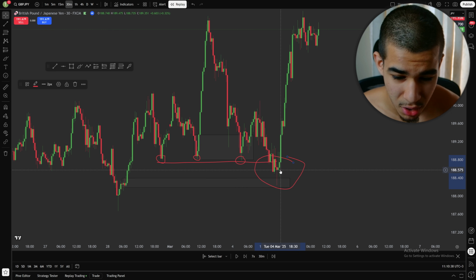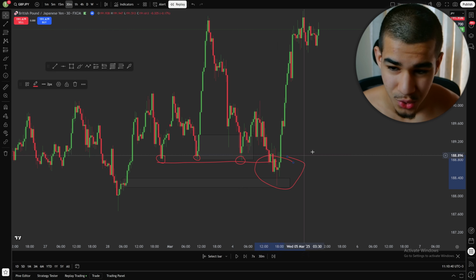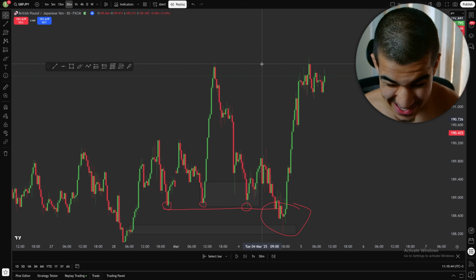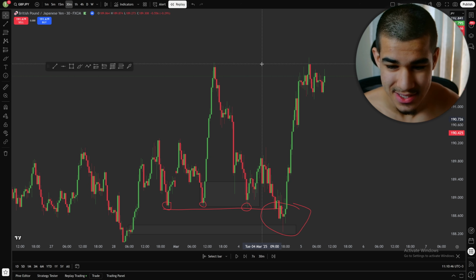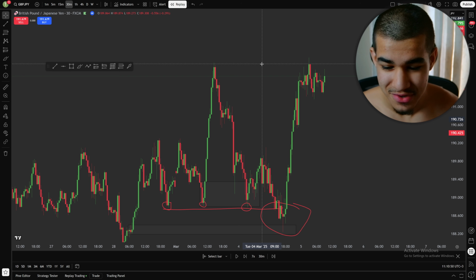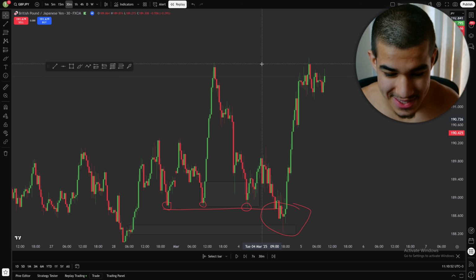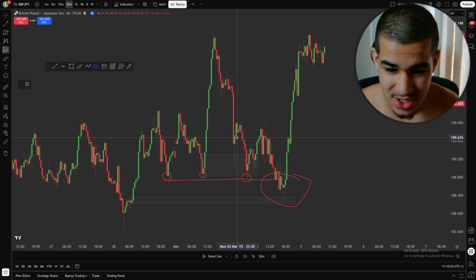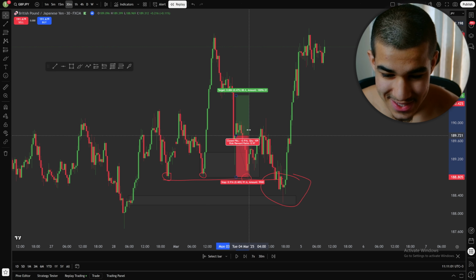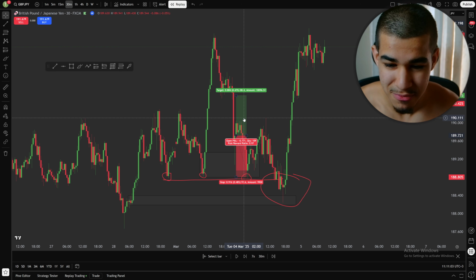Price gives a perfect reaction of a bullish candle. You enter on the close, you target the high, and you can hit insane trades like this. And the reason why liquidity changed my life in trading is this exact reason. I stopped taking trades like this, stopped getting stopped out, and started using liquidity above my zones.